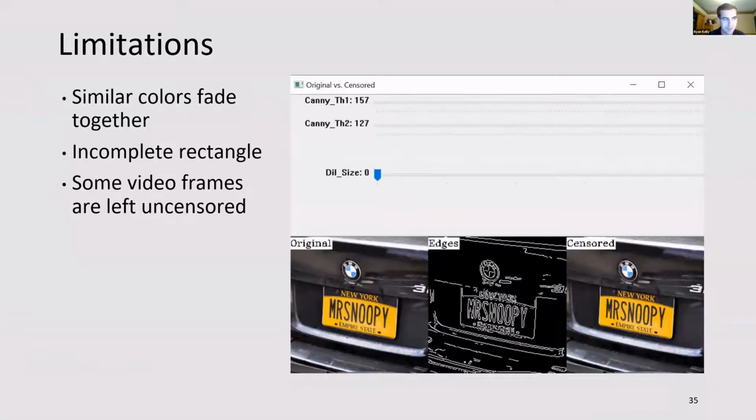And now I'll send it over to Blake. Okay, limitations. You can see in the bottom right pictures that we actually had a license plate that we could not get to work. We think this is because the color and also the contrast around the edge of the license plate pretty much matches the car. So looking for edges on the top of that license plate, we just couldn't get it done. Also, you could see in the video presentation that in any kind of fast motion or severe angle, our edges would not be detected and it would not censor the license plate.